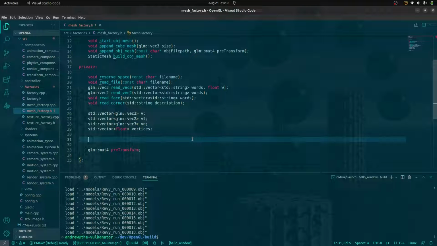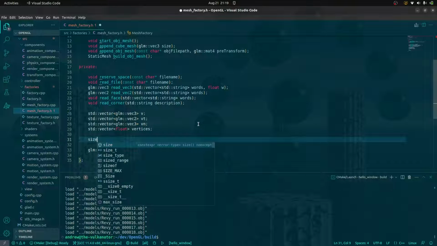But if we don't know how many of these things we've already loaded, we will not be able to offset that index correctly. And when we load model B, it will start to accidentally refer to the points in model A, if that makes sense.